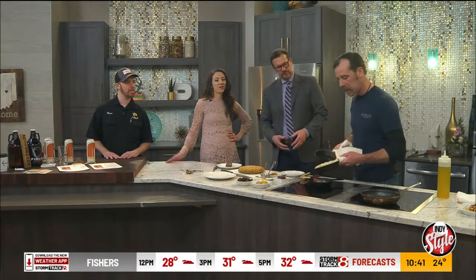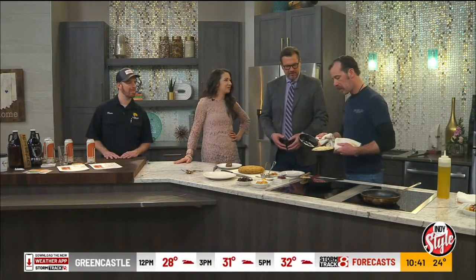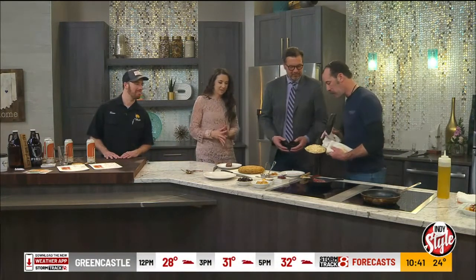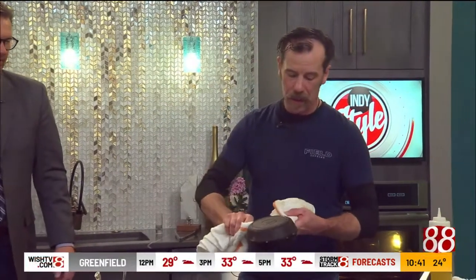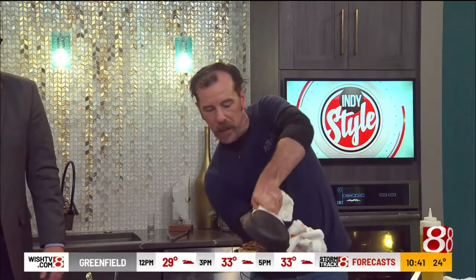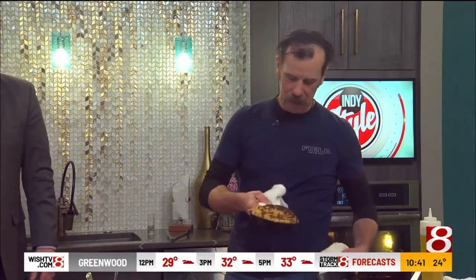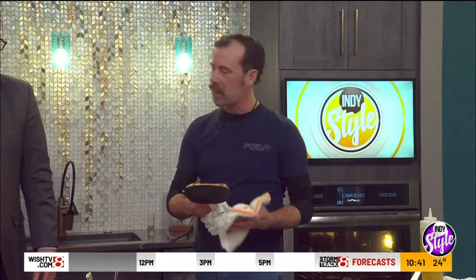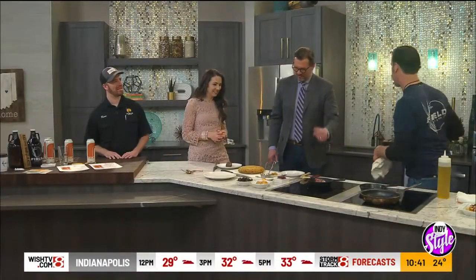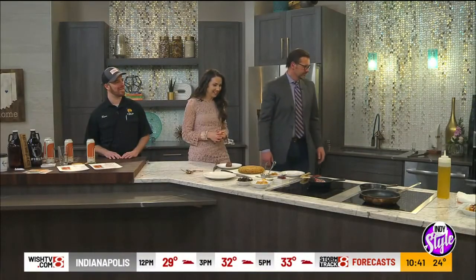You can't go wrong with steak and potatoes. You can start to see it starting to brown on the edge there, a little bit translucent there. I'm just gonna flip it over. Oh, look at that. There's yet another thing I'm never doing in my own kitchen. Well, if you got a stainless or non-stick skillet, you can just flip it out, do a little egg flip on it.